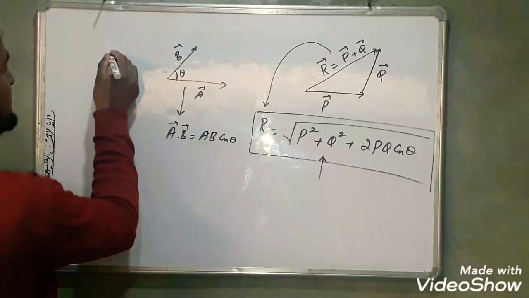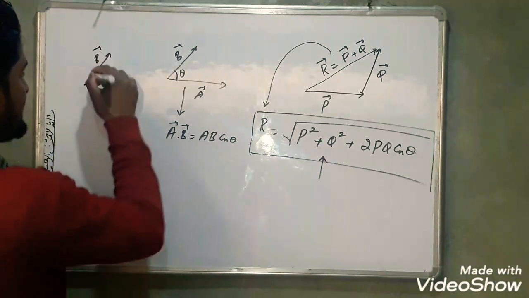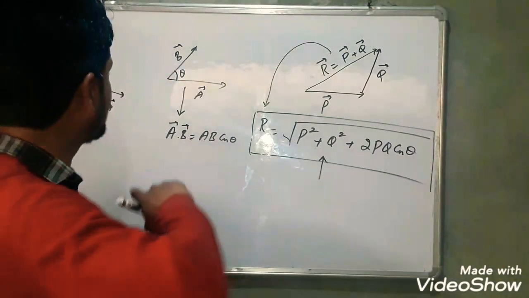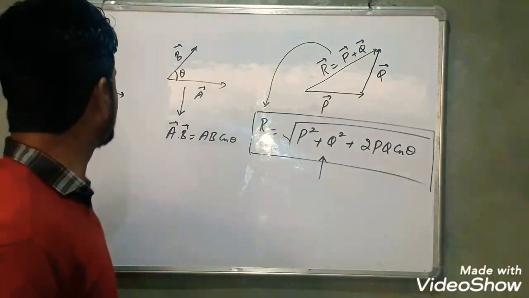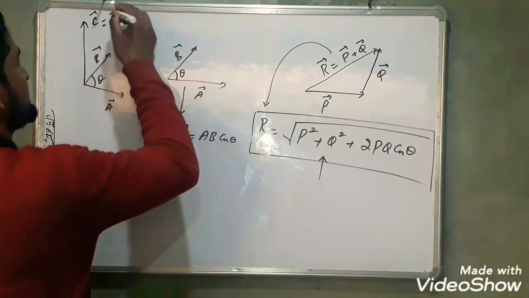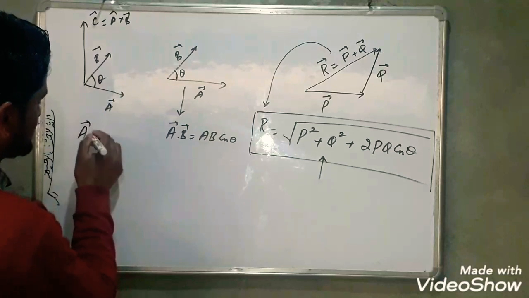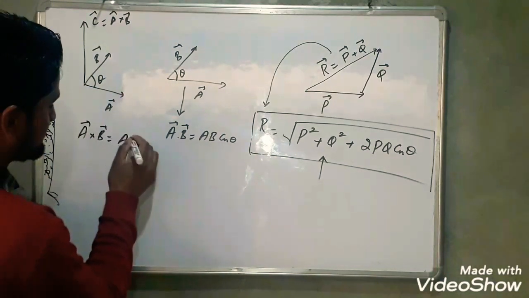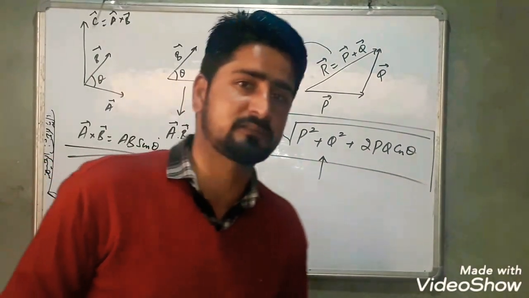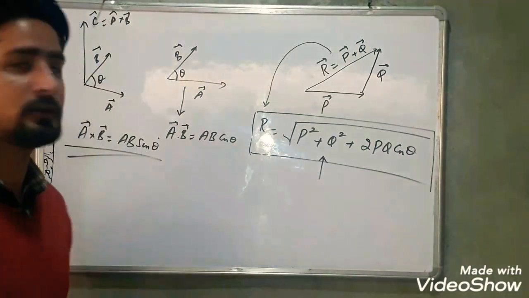One more point: if we have two vectors, vector A and vector B, again making some angle theta, where theta is the smaller angle between the two vectors, then we get the vector product or cross product of the two vectors as a third vector, C equal to A cross B. Its magnitude is always A B sine theta. So today we will be solving some questions on the resultant of two vectors, dot product, and cross or vector product of two vectors.